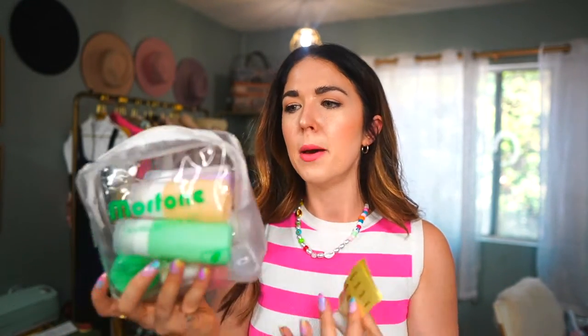Everyone needs a TSA-compliant clear plastic toiletry kit, and this one is great. It's the correct size for TSA carry-on and comes with empty containers in varying sizes — two larger ones for shampoo and conditioner, two smaller ones for lotion, four little pots for moisturizer or eye cream, scoopy tools to transfer products, something to clean the containers, and clear adhesive labels for every toiletry you could need — sunscreen, hand cream, lotion, soap, essence, makeup remover, facial cleanser, shower gel, and more. It also comes with a little spray bottle.